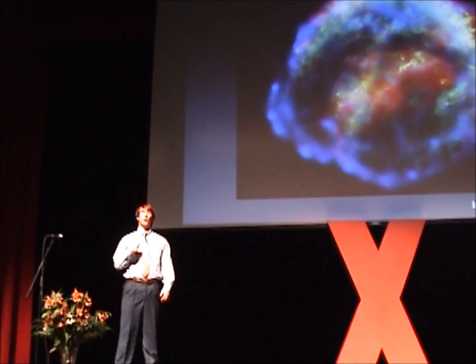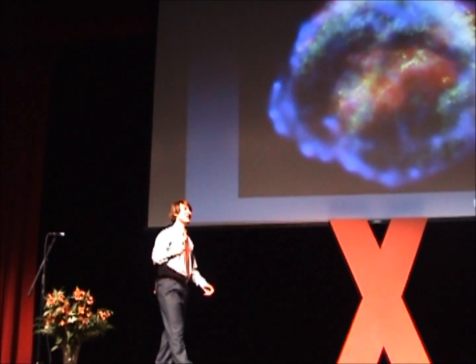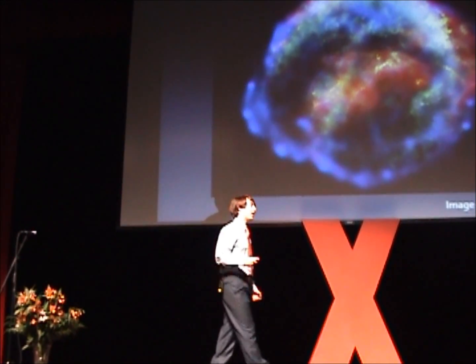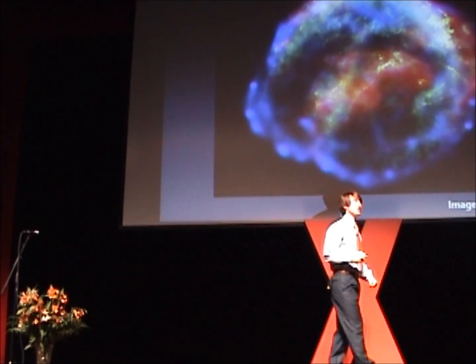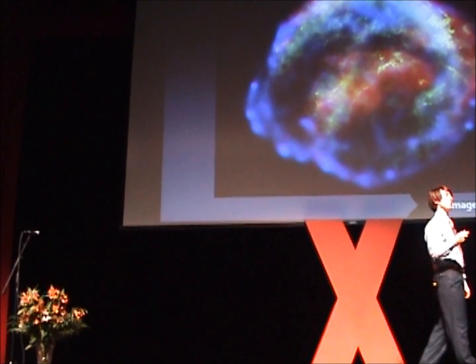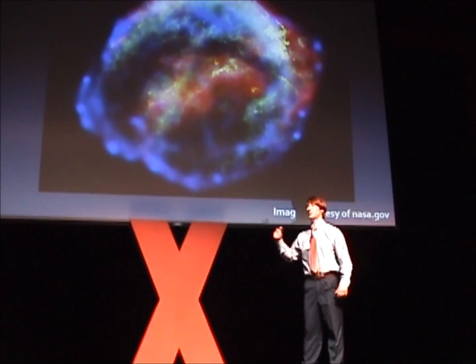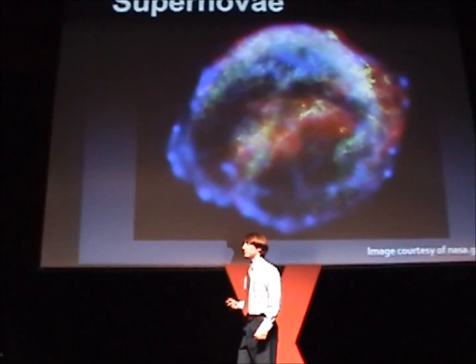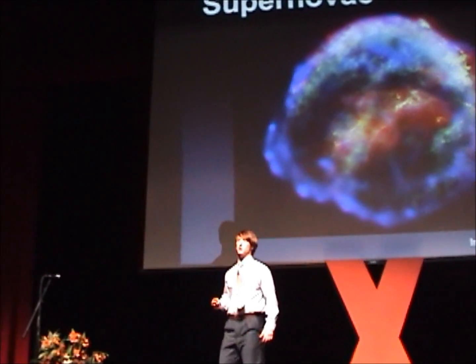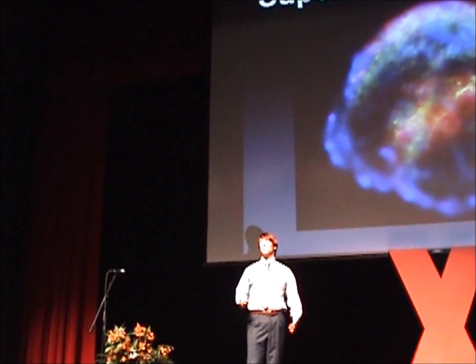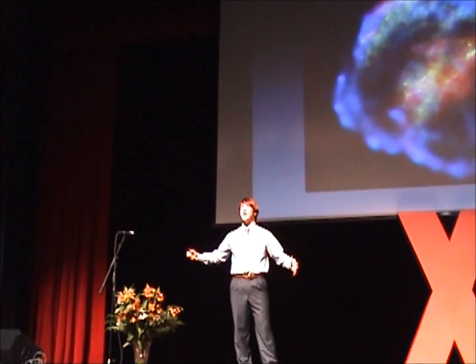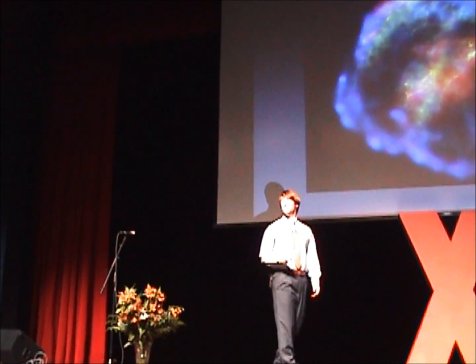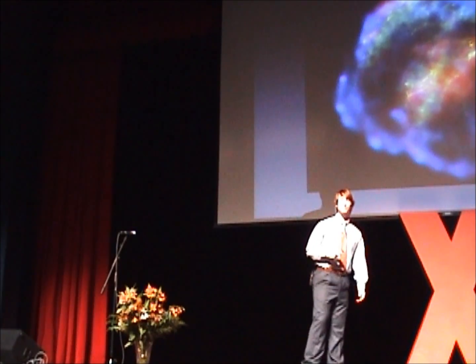Now, one of the most interesting parts of stars is how they die. One way in which very massive stars die is a process called supernova. It is the largest explosion, with the exception of the Big Bang, that our universe ever sees. When these supermassive stars run out of fuel, they release all of their energy in this massive explosion that we can see from light years and light years away.